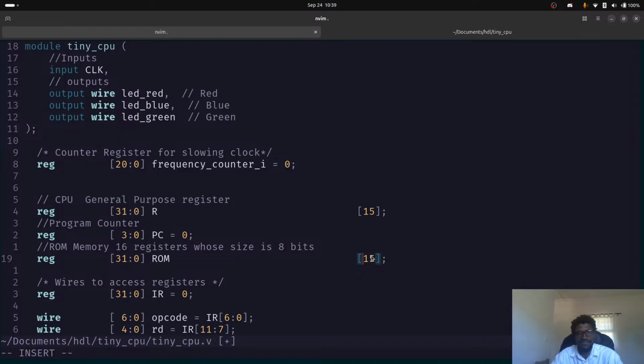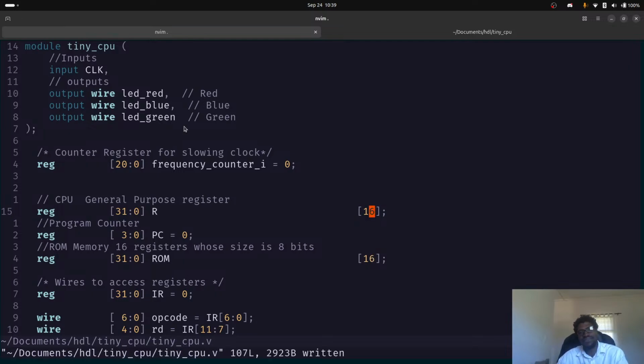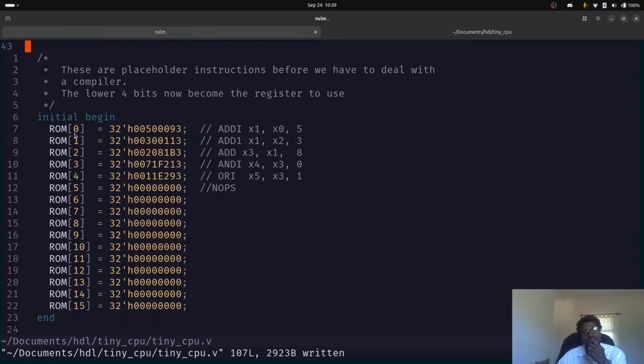When I put in 15, I inadvertently broke my code, because this is actually supposed to be 16, so that it accounts for 16. And here, this should be 16 as well. If you see from 0 to 15, it should be 16. That should fix it.